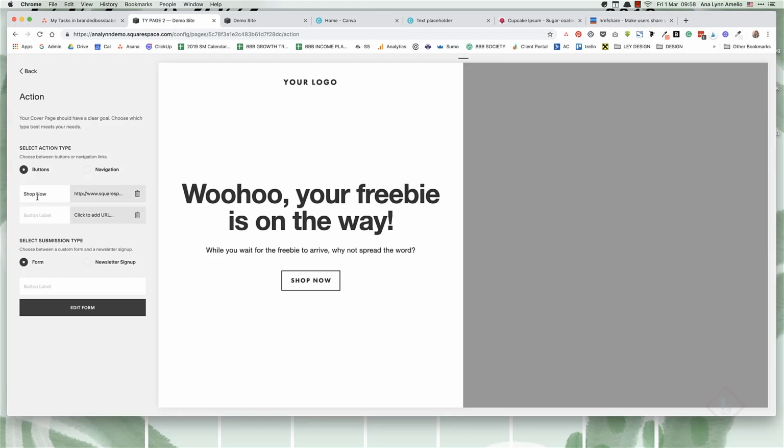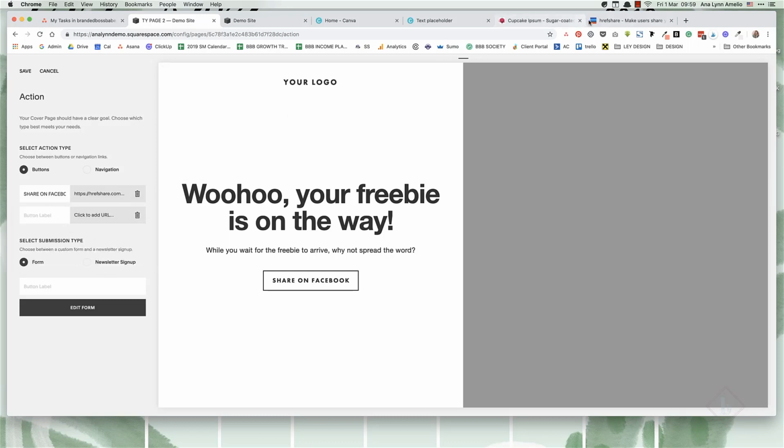Go back to your thank you page, and for the first button, let's say share on Facebook. And here you're going to paste the link that the href share tool generated for you. You can leave this checked or you can uncheck it. I recommend leaving it checked simply because this gives them the option to stay on your website and share it on Twitter as well.